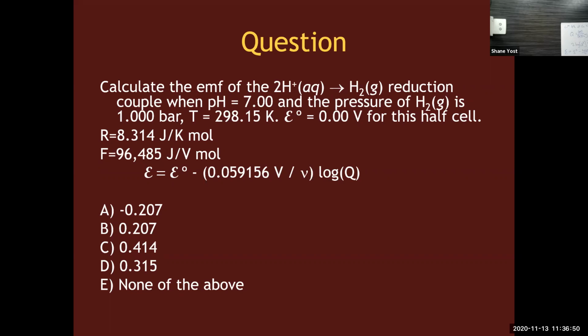You've now changed your pH to 7, so you greatly reduce the concentration of H plus. So according to Le Chatelier's principle, what direction should my reaction shift if I reduce the concentration of H plus significantly? Yeah, it'll go to the reactants, shift to the left. So it's going to want to form reactants.